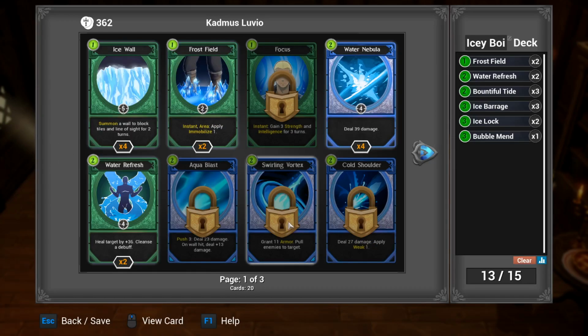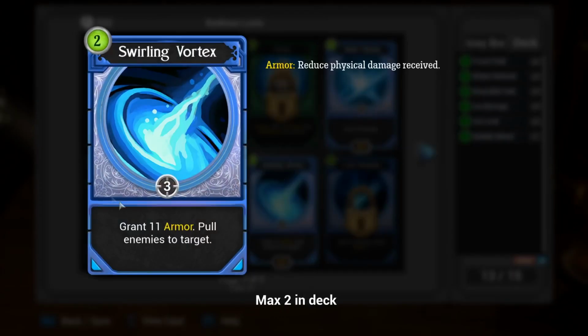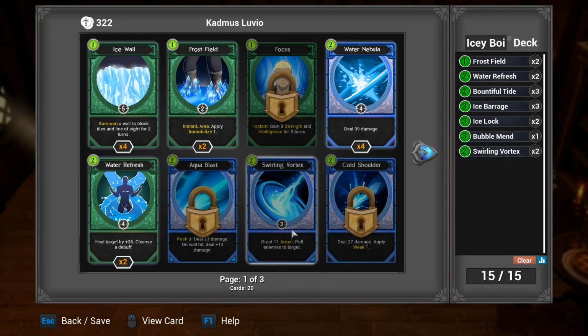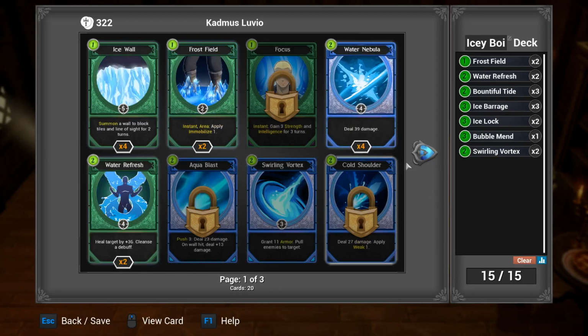So where was that thing I wanted to get? Swirling Vortex. Yes, I do want to unlock this card. Okay, so I can only have 2 in the deck. And what does the grant armor scale with? I'm guessing intelligence, but honestly I don't know.